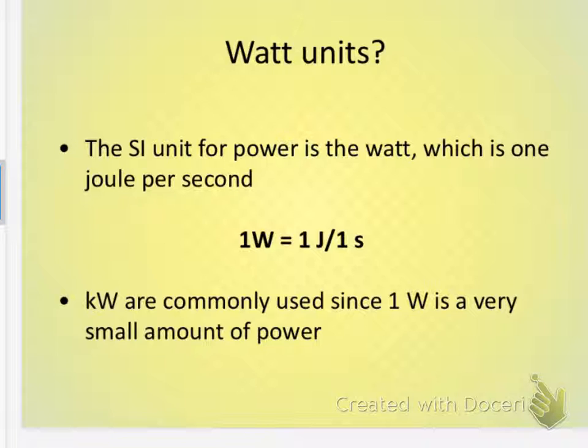So 1 kilowatt would be how many joules per second? 1,000 joules per second. So 1 kilowatt would be 1,000 joules of work per second. Good? Okay. Where are you most familiar with kilowatts, kilowatt ratings? Yeah, electricity consumption. None of you are running your own households, I don't think. You're not opening your own utility bills and paying them yet. It'll come soon enough. Your electricity usage is billed in kilowatt hours.